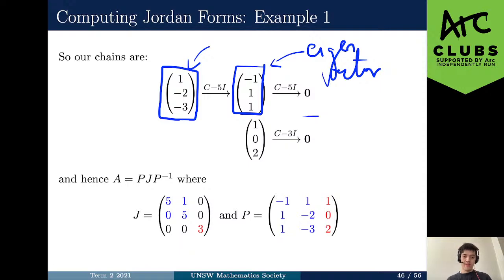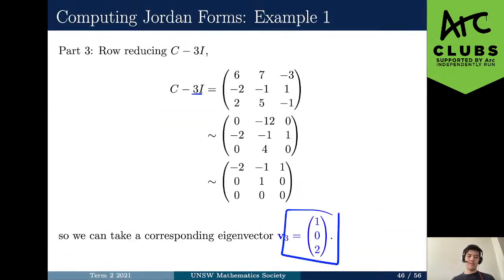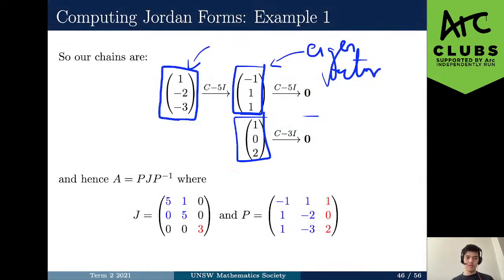And this one here is the one that we just found on the previous page, using the typical method of finding the kernel. Okay, so basically here we've got two eigenvectors and a generalized eigenvector. So in terms of the blocks, for the block with 5, this is the block. So we have an eigenvector, this is a Jordan block with a size of 2. And here a Jordan block with a size of 1. That's how we got that.